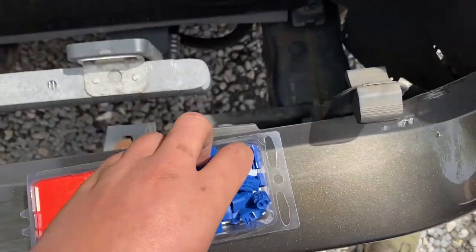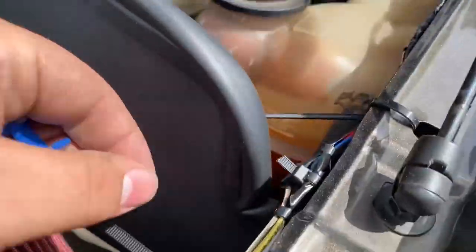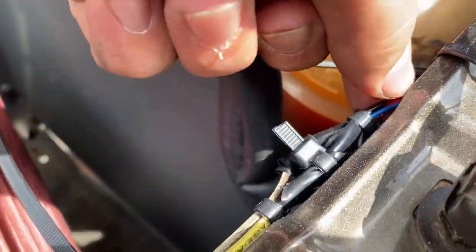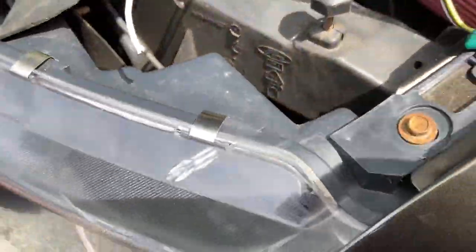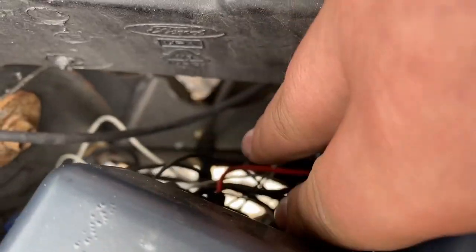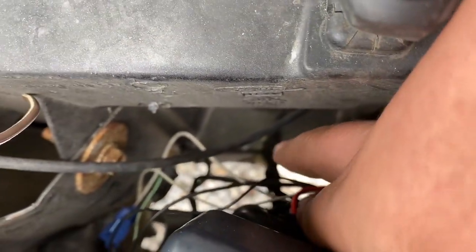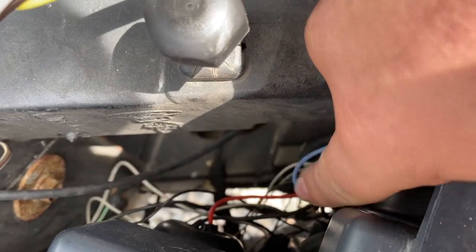All right, so now we have our little piggyback things here. We're gonna grab each one. And so my wires are gonna be switched, so I'll just tell them as they are. So your black wire, you're gonna wanna attach to your headlights black wire as well. As you can see, mine is right here. So you wanna attach that one. The red wire, you wanna attach to the red wire.